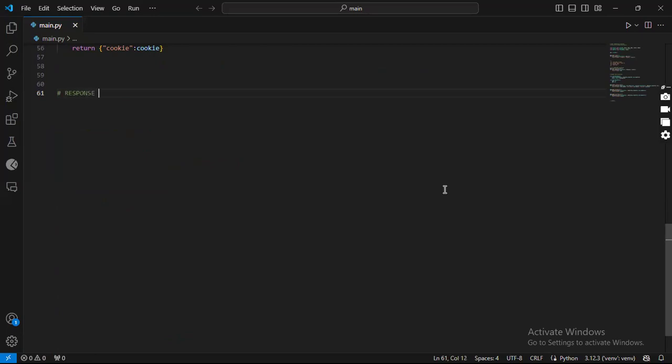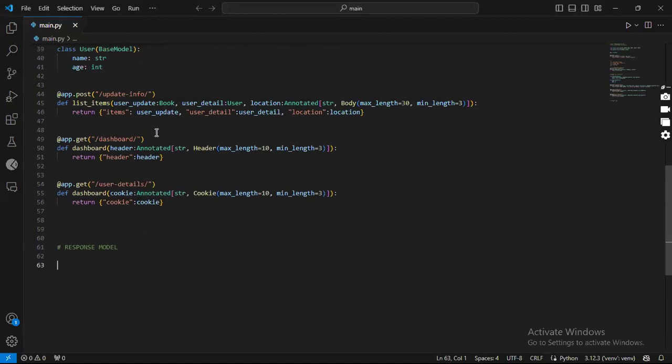Let's assume this is the information that we want to get. Let's say we are expecting a user to sign up for our application, and we have to write a route for that and the required information.